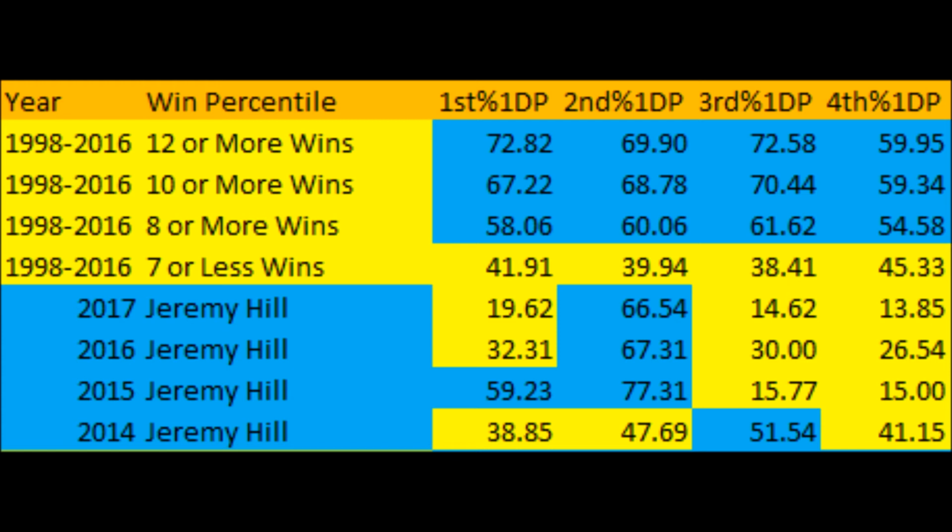Whether you're talking the ability to convert through the air in any given season, he's never had a season where he was above average in terms of his ability to convert through the air on every down. And that is the main concern with Jeremy Hill: as a receiving back, there's not a lot to hang your hat on. Other than second down situations, I would not consider him to be a third down back in terms of his ability to convert through the air in those situations.